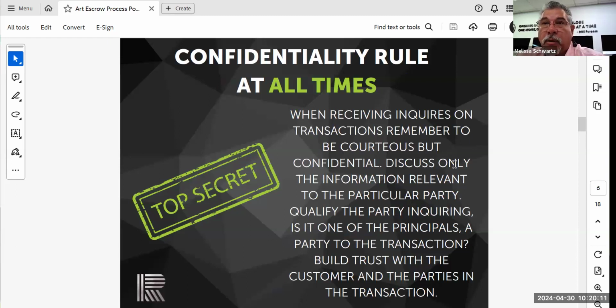Why they ask that, I know we don't really ask that question. I just tell them that I can't disclose that information. Correct me if I'm wrong, typically the only time that comes up is when you're doing a contingent sale, and the seller of the house that we're in contract on wants proof that the buyer's house is truly under contract. I'm not sure how much you have to show them, but I overheard a conversation yesterday where the seller actually wanted to see the whole contract for the purchase of the contingent.